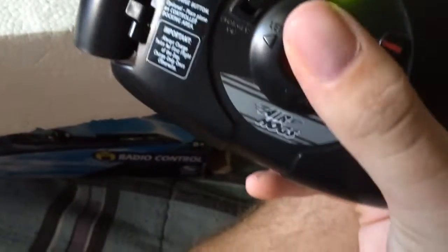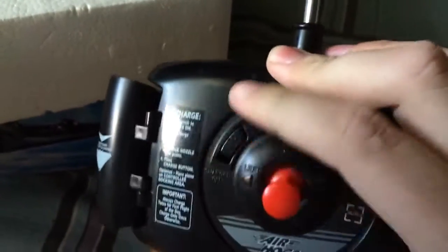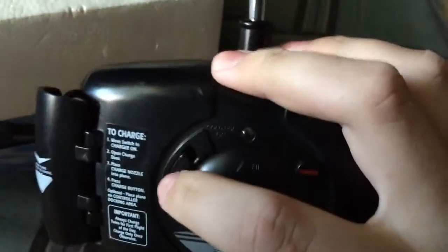Yep, controller, kind of funky controller. It reminds me of an Atari 2600 controller, if I remember. Yes, I remember the Atari games because my dad had one. Yeah, very stiff controller, barely any movement. There's no kill switch on it, as you can see. Well, technically there is. If you turn off the remote, the plane turns off as well, which is a pretty nice feature. It doesn't interfere or anything.